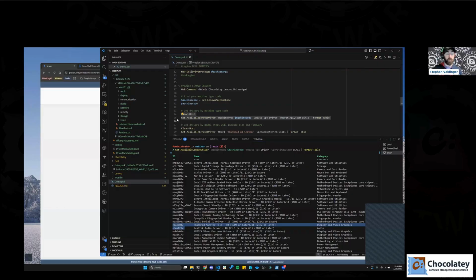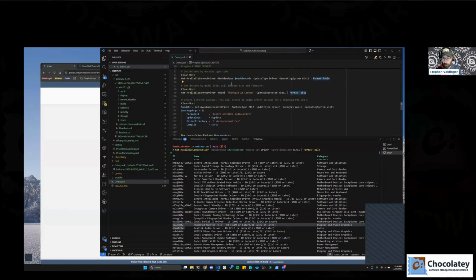I look for the machine code because that's what the Lenovo function wants, but then I filter on drivers and operating system. You can do reboot type and severity as well, but I didn't bother here. You can do a whole bunch of stuff, and the help will have a whole bunch of examples as well if you want to run Get-Help on any of the functions. And then to make it a little more readable for the screen here today, I've set Format-Table at the end so we get a nice table output.